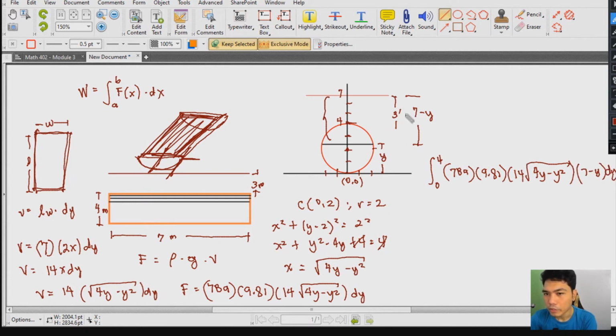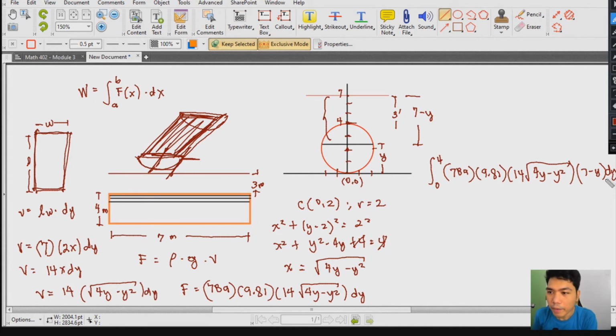Okay, so this 7 minus y dy indicates that yung distance niya, para maximum niya na is 7, so you have to subtract yung ating 0. So it's like 7 minus 0 sa start, so parang 7 yung distance niya. As we move forward dun sa 4, so 3 units na lang yung kanyang distance from this point to that upper part ng ating circle. So yun yung kanyang parang concept ng ating 7 minus y.